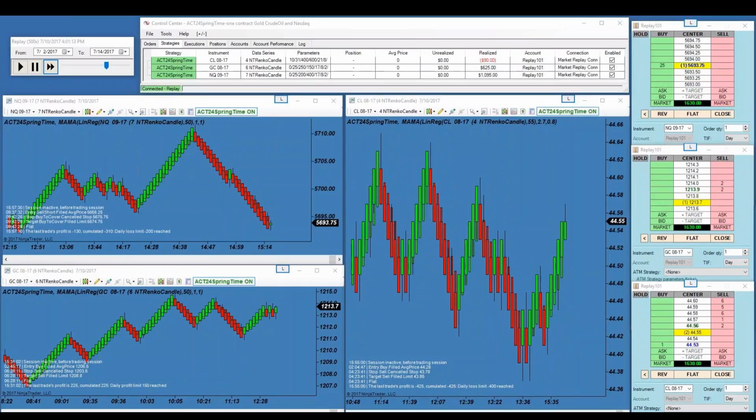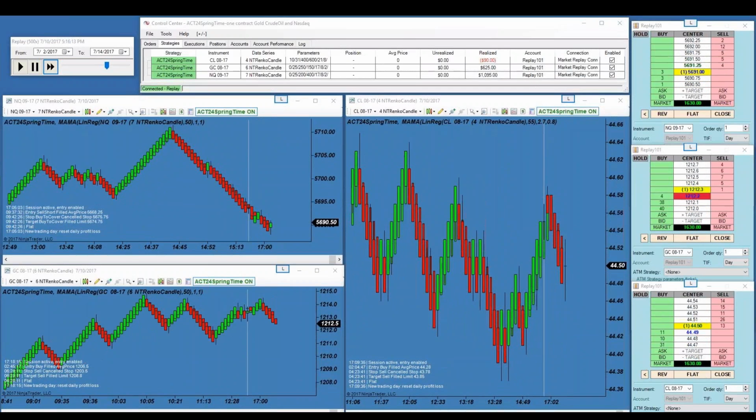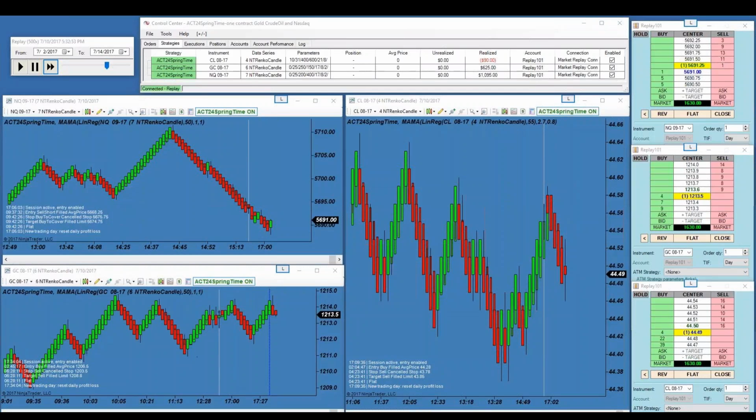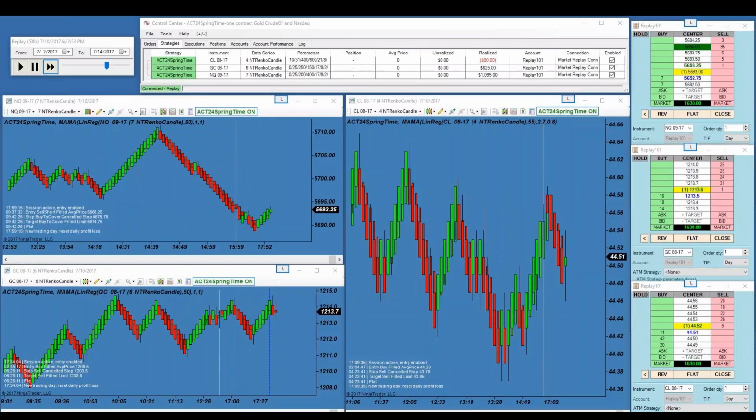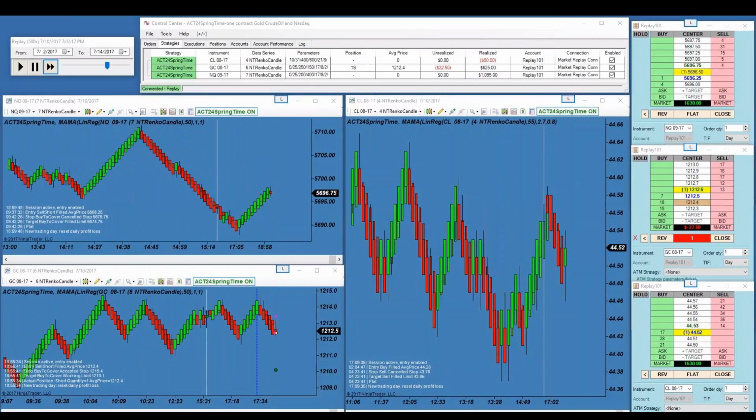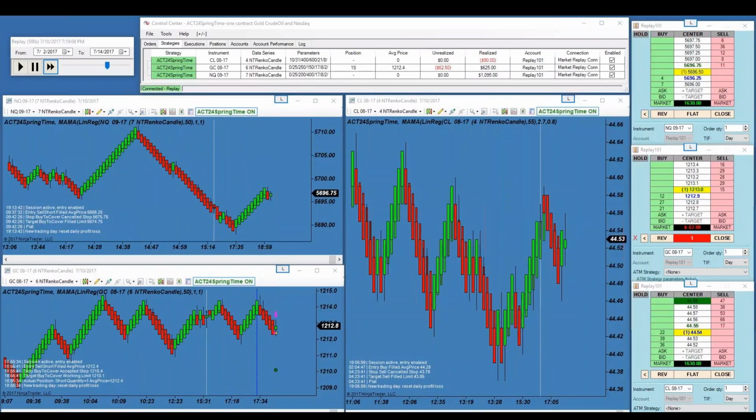Talking about overnight trading, I've mentioned this before. We do trade on servers. We have servers that run our system overnight, and that's proven to be effective, very effective. They don't lose internet connection. And instead of trying to stay up with buying a fast computer, if you get a server, you solve your problem.